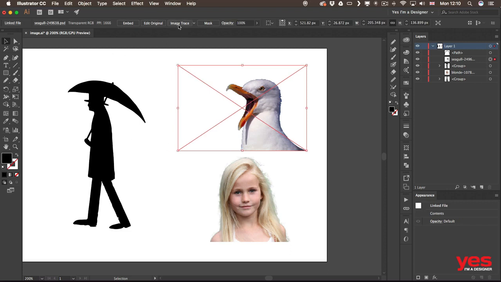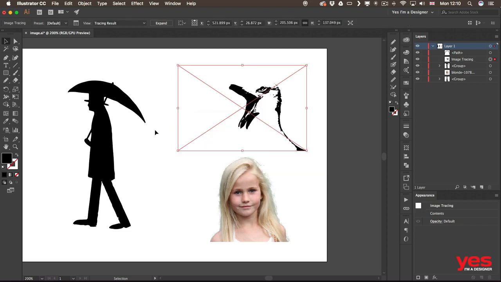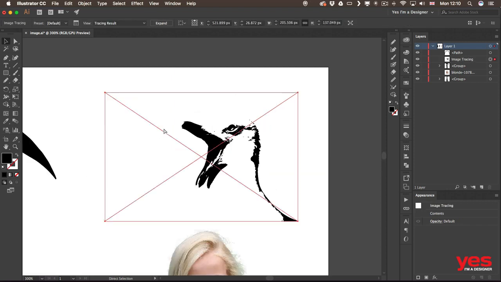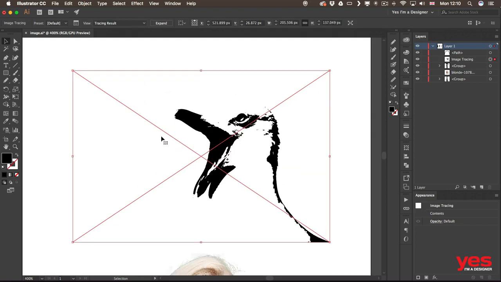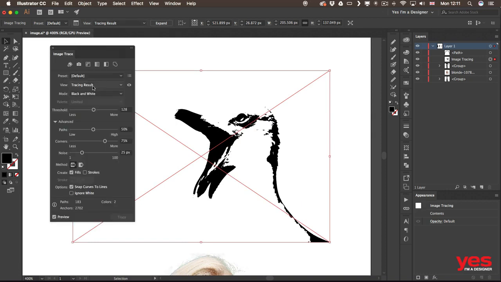Let's see what happens if I just click on image trace again. When I do that, it will go ahead and do something very similar to what we've seen before. So it creates a black and white vector version of the original photo. Now, of course, if I go into the settings, I can change the preset, and maybe I want to use 3 colors.